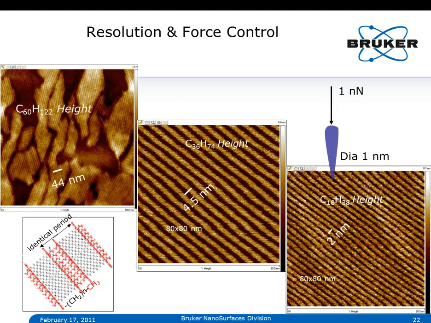And in order to get a 2 nanometer distance between lamella, you need a tip of around 1 nanometer diameter, and of course you need a quite low force, in the 1 nanonewton range or so, in order to do that reproducibly without destroying these lamella. And these images were done with peak force tapping in air. That's something that is again routinely doable. And in air is where tapping mode actually has its issues for imaging, because you can really not get lower in force resolution.